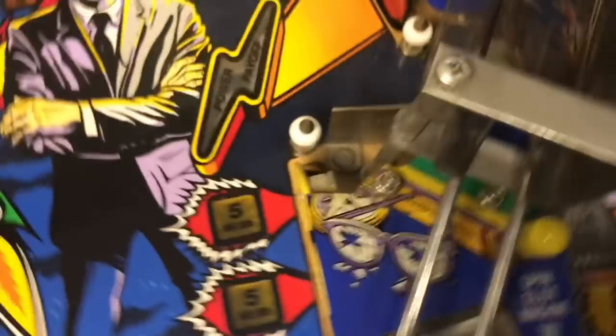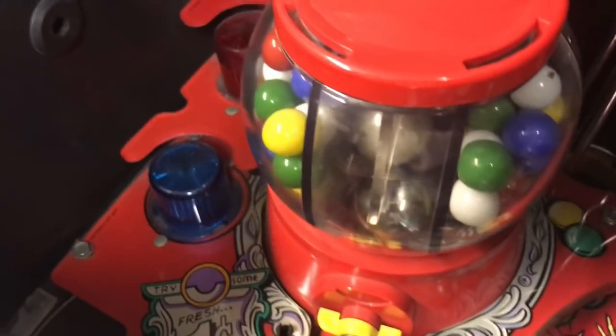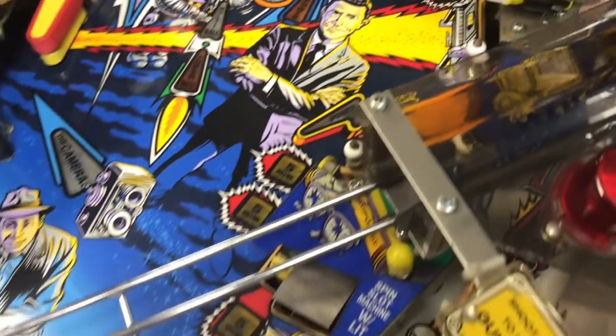I'm gonna have to remove that plastic there and put on this new piece. But we've got the gumballs in and that's working fantastic. So far, everything that was broken is now working.